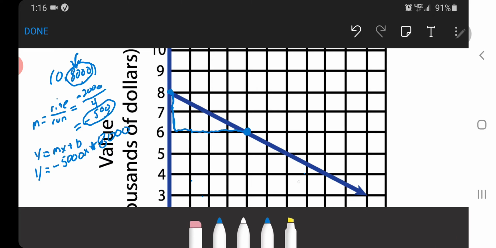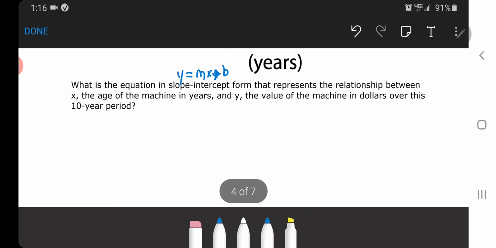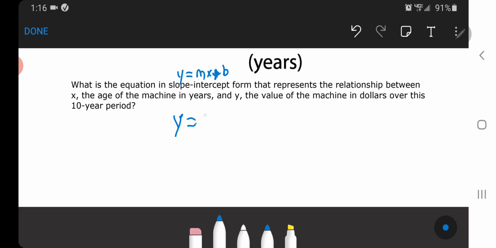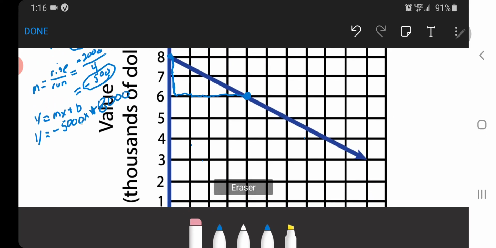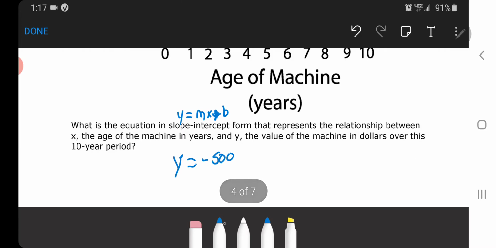Let's see if there was answer choices here. Okay, no. Real quick, let me write it over here one more time. So we had y equals negative 500. Ooh, did I mess it up earlier? I said 5,000, didn't I? Yeah, it's not 5,000, it's 500. You see, we all make mistakes. All right, I'll just rewrite it down over here. So y equals a negative 500 x plus that 8,000 for our y-intercept. All right, so there's our equation in slope-intercept form. Okay, move on to the next problem.